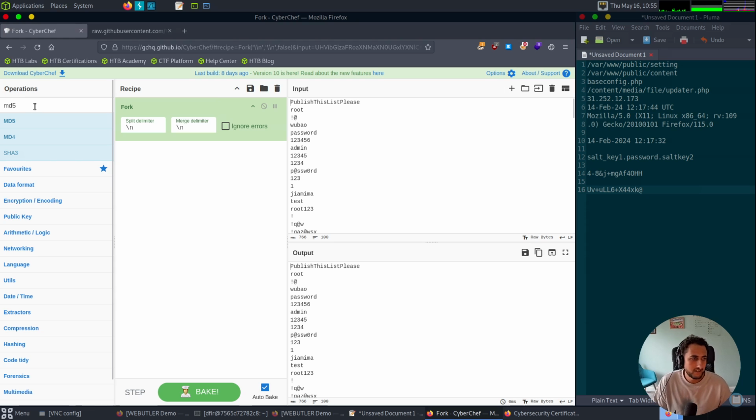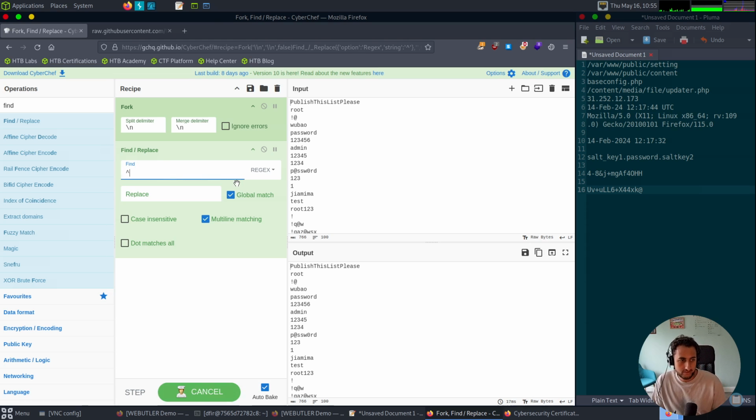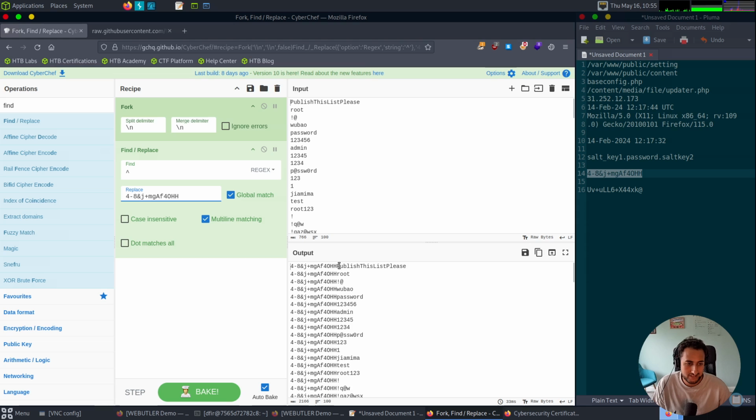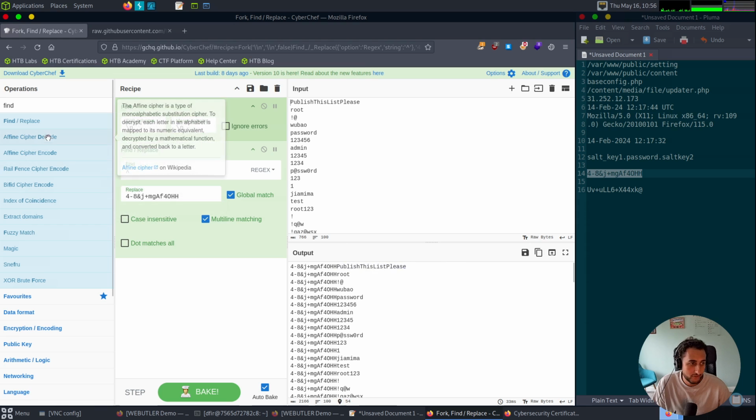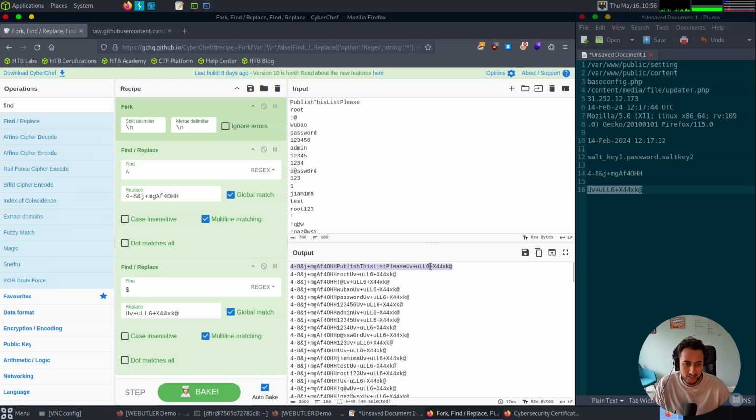Okay, so we're now going to use the find and replace function, and we'll detail this for start of line. And what we can do is, you see here, we take our first salt key and replace the start of the line with our first key here. So this will add, as you can see here, on every single line, salt key, then our password list, and then we'll add another find and replace and place that at the end. So that is our dollar within regex, and detail our second salt key here. So we can now see that what we essentially have is this.